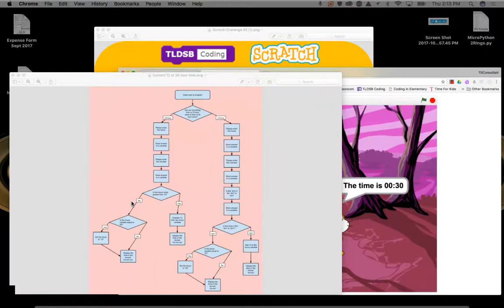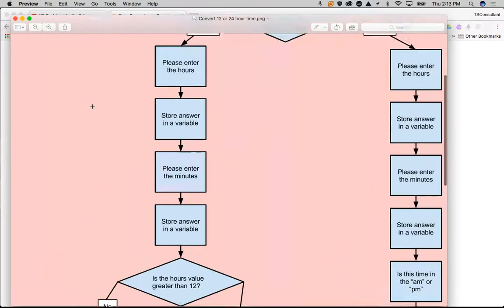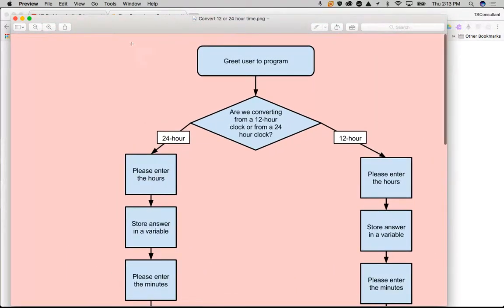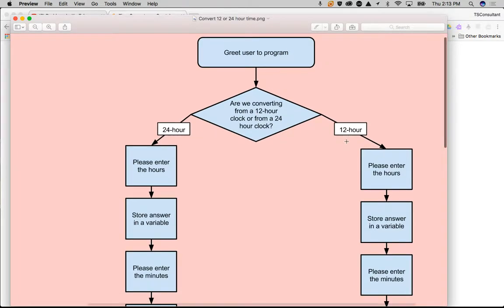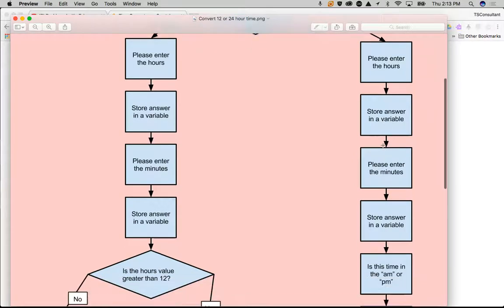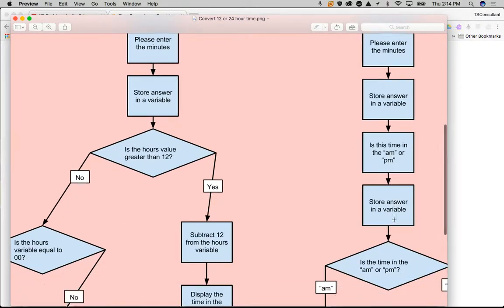To help you out, I've also created a logic diagram. Basically, you start by greeting the user to the program, and you ask if you're converting from a 12-hour clock or from a 24-hour clock. Depending on which one, say you're on a 12-hour, enter the hours, store that in a variable, enter the minutes, store in a variable, enter AM or PM, store that in a variable.